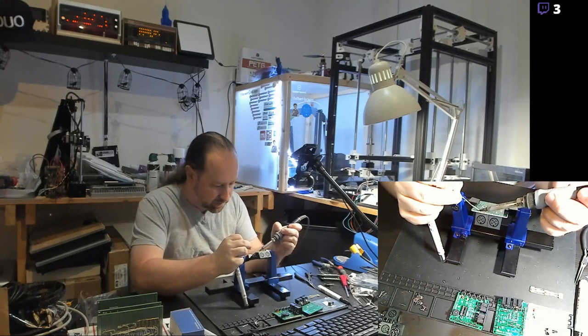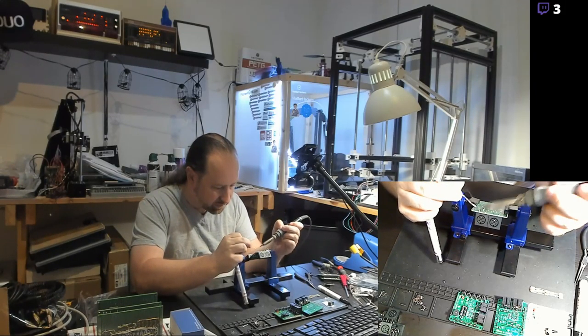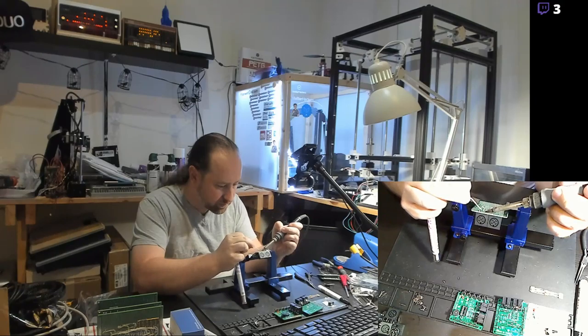We'll definitely get these connectors soldered down, and that's a good start.